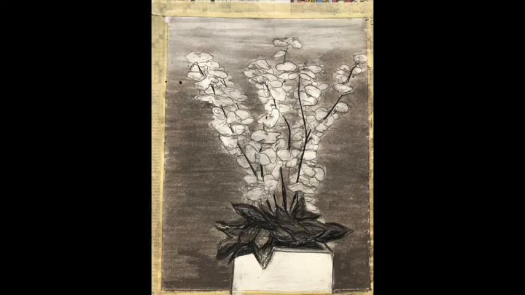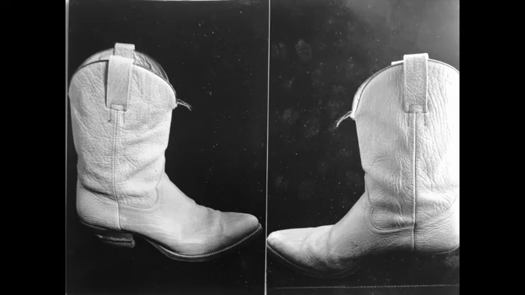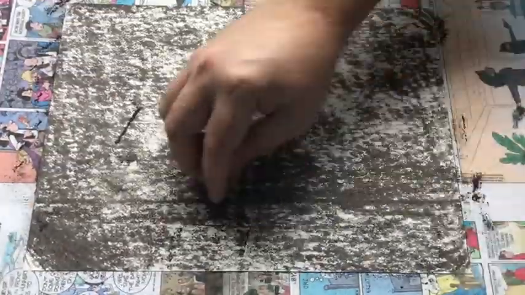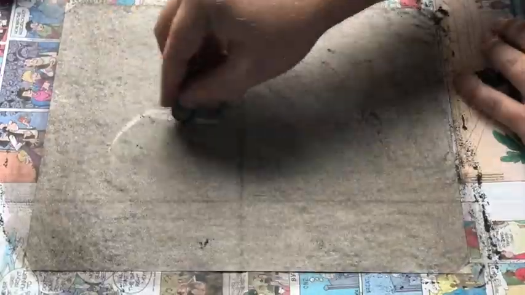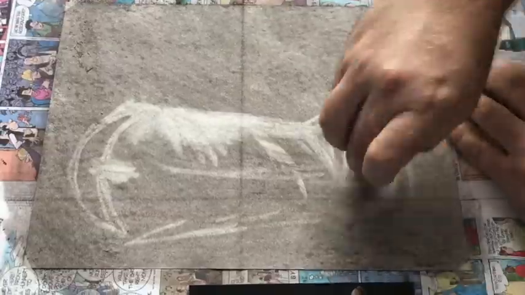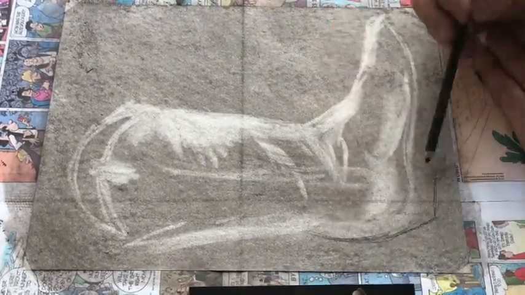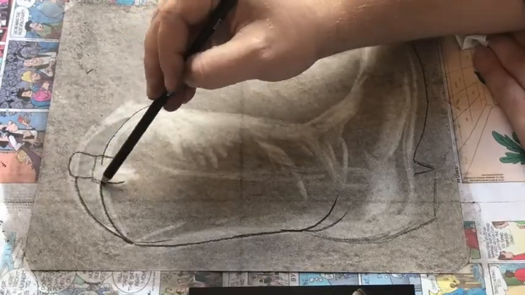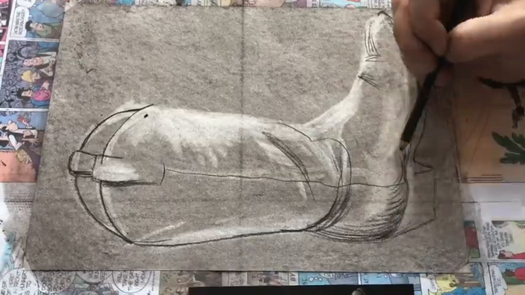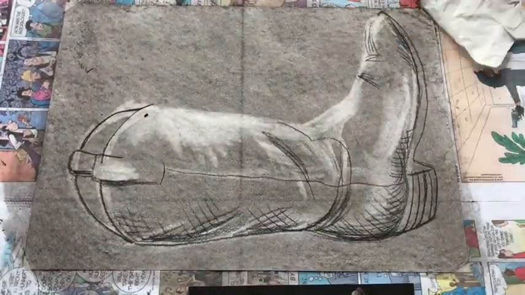All right, so moving on to the next still life, we're going to focus on just a single object, this boot, and I'm showing you a profile view of the boot. For this one, I'm going to completely cover the page with the compressed charcoal, and now I'm going to come back with the eraser and pull out all of my highlights. So this is subtractive drawing essentially. And it allows me to have a nice gray midtone and then add dark and add light on top of it.